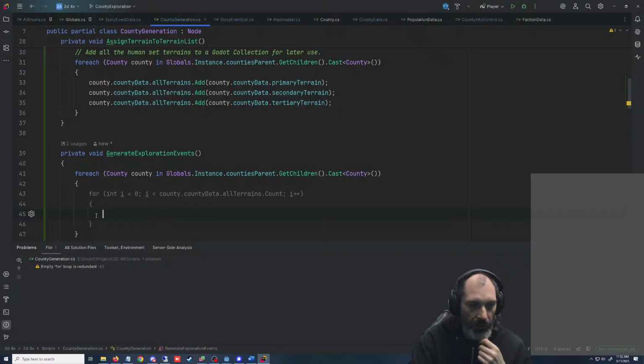So what I'm thinking is we say if i equals 0, well, it's not going to work right now because we don't have enough events, but if i equals 0, we pull 10 events. If i equals 1, we'll pull 5 events. If i equals 2, we pull 3 events or whatever.